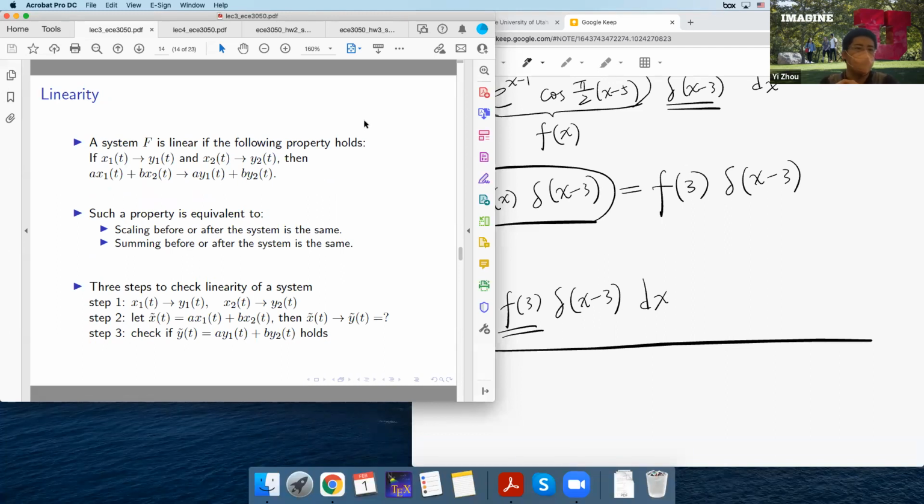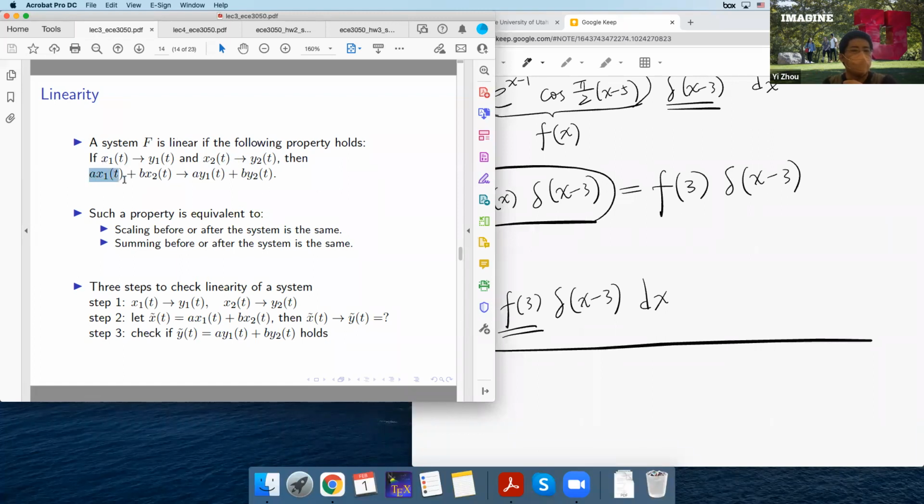And so next we will talk about linearity of systems. Now we will say a system is a linear system if the following property holds. Basically, if we have two pairs of input and output relationships, if we feed x1 to the system and we get correspondingly y1, and if we feed any x2 to the system and we get y2. Here, x1, x2 can be arbitrary inputs. That doesn't have to be any specific signal. So for any two inputs x1, x2, we have their corresponding outputs from the system, y1 and y2. If this is given, then the system is linear.